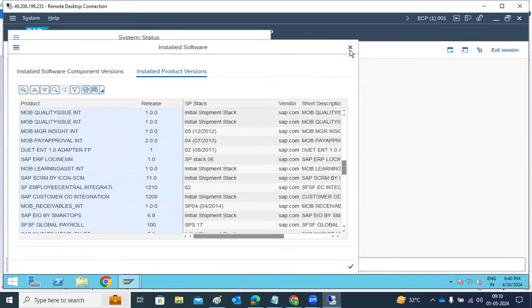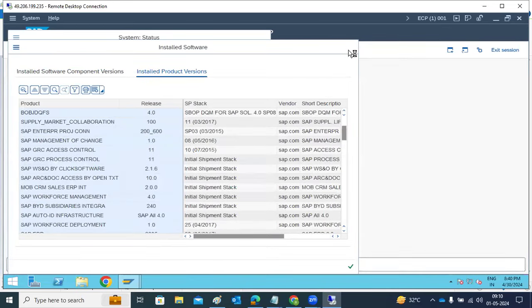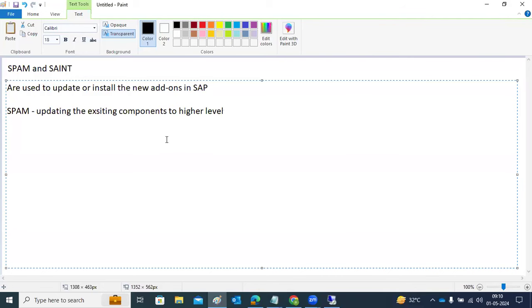Now what we are trying to do is update the existing patch level. Suppose we want to update these component versions to a higher level, then we have to use either SPAM or SAINT. SPAM is for updating the existing components.